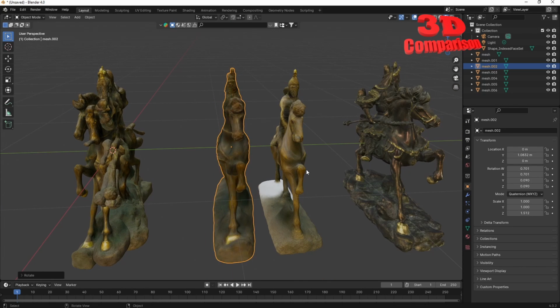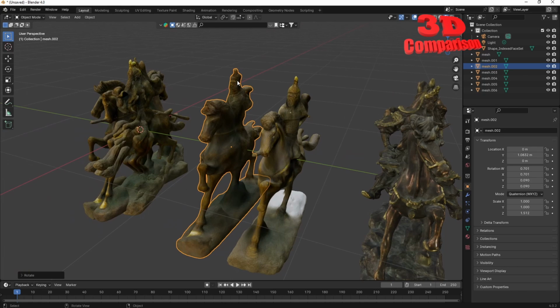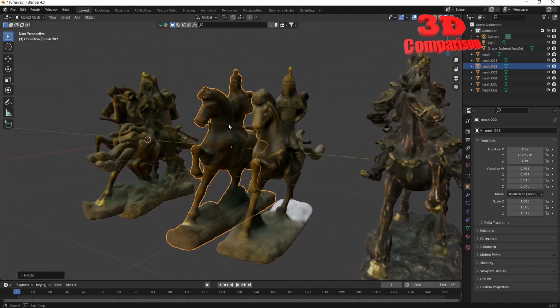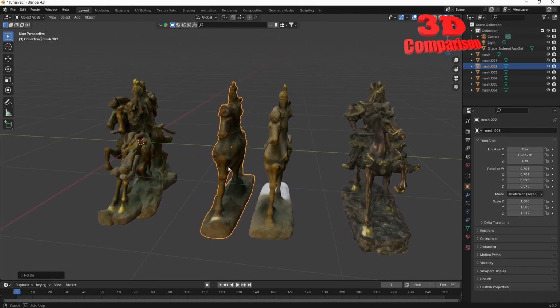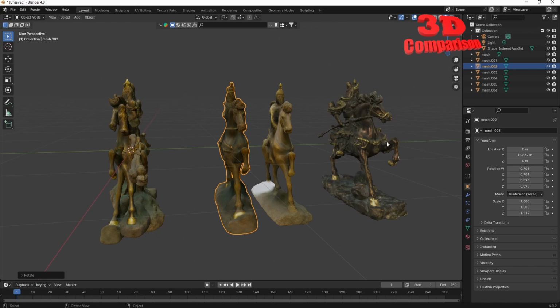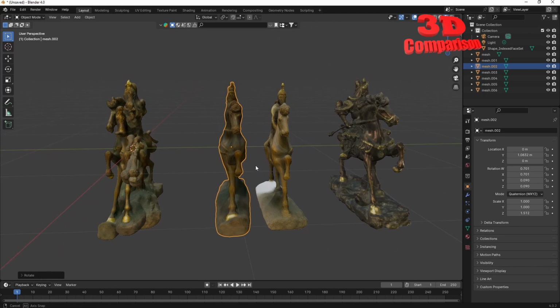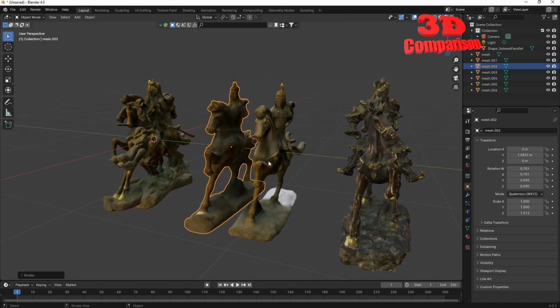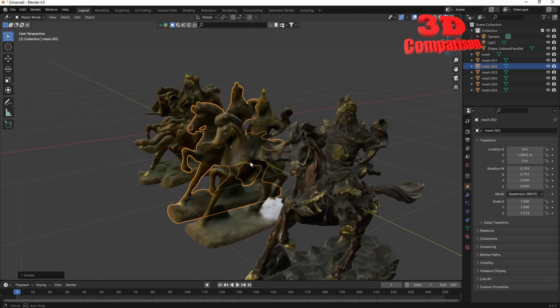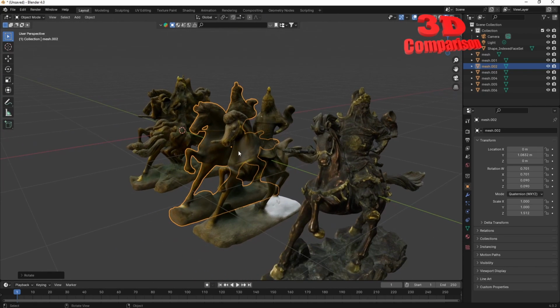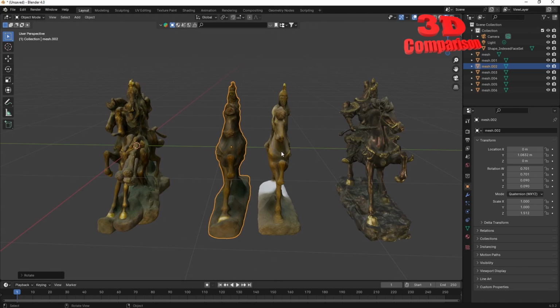Let me just rotate it a little bit and let's compare. Again, we're going to have some details on the horse. For the legs of the horse, we're going to see that the front left will be that one. So the orientation of the horse legs is good, but other elements are totally missing over here.